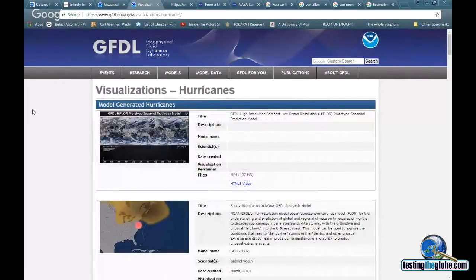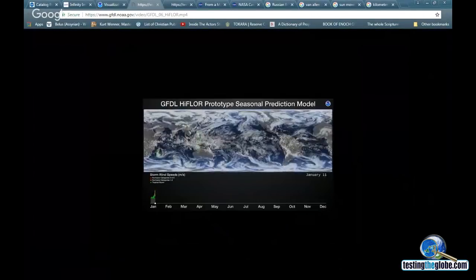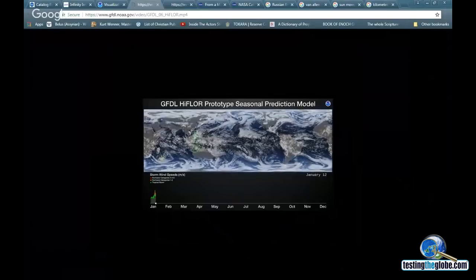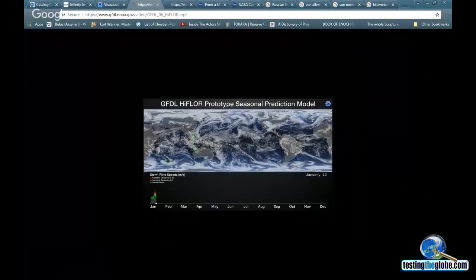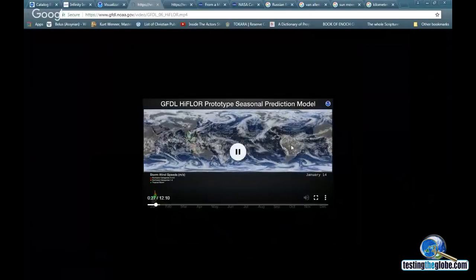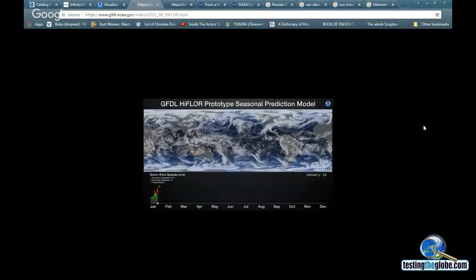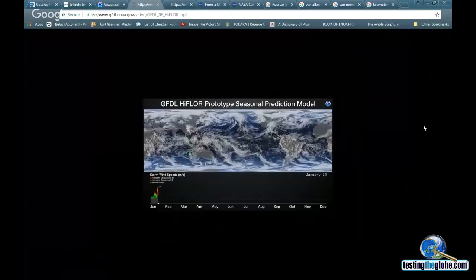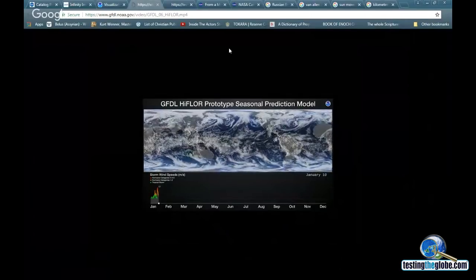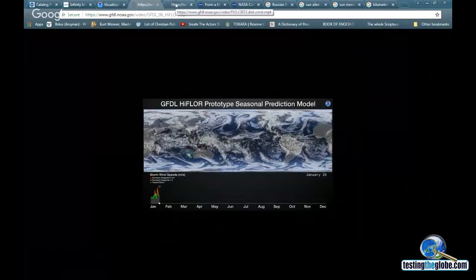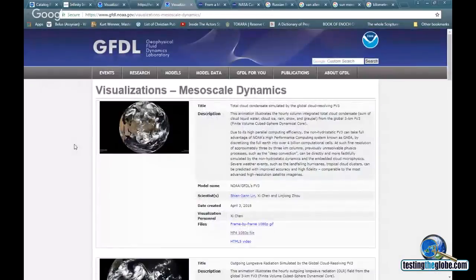That's this page right here. And if you click on this MP4 file, it brings up this video right here, which shows a flat map with dynamic clouds doing all kinds of interesting stuff right here. But this is 100% CGI. And care to guess what might happen if you map this onto a 3D sphere? Well, you'll end up with something like what's on this page right here. This was that other link that I showed you.